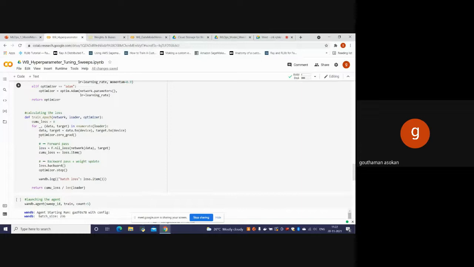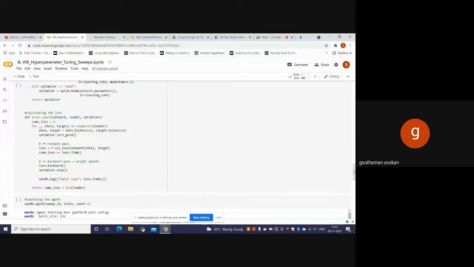This is a normal PyTorch pass where it takes the data, makes the optimizer zero the gradients, and does the forward pass for the loss. Then it finds the loss, and with that it tries to update the weights and logs that batch loss into our Weights and Biases tool and returns our cumulative loss.